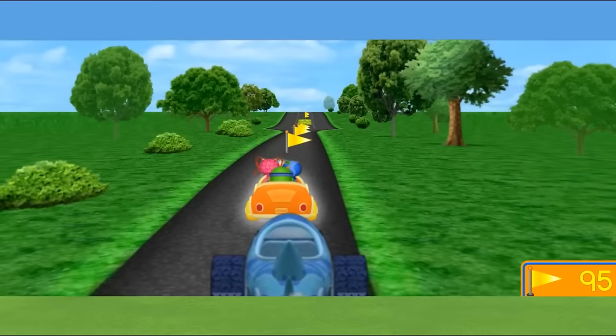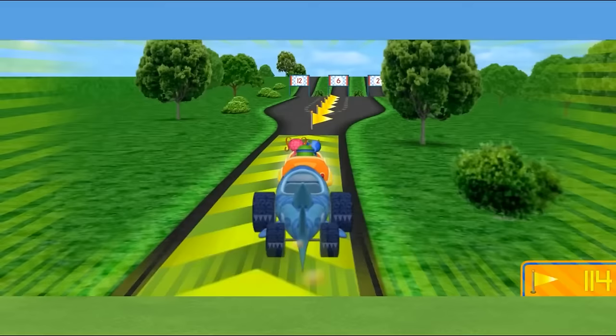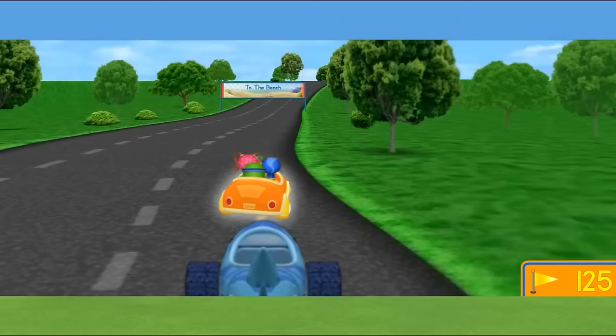Awesome! An Umi boost pad! Let's go over it for extra speed! Yahoo! Woohoo! Only one more sign to go. This time, drive under the sign with a 2. 2! Umirrific! More flags!